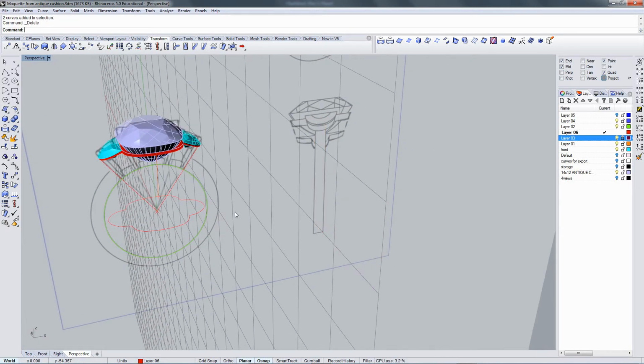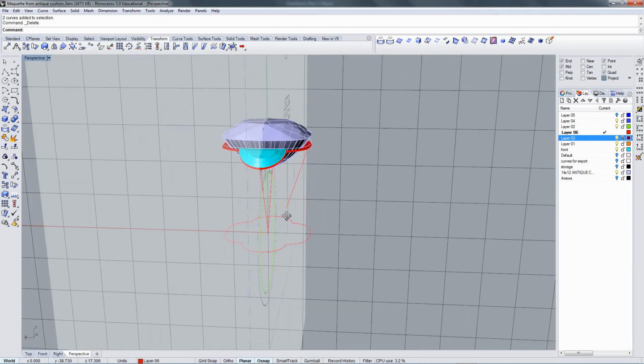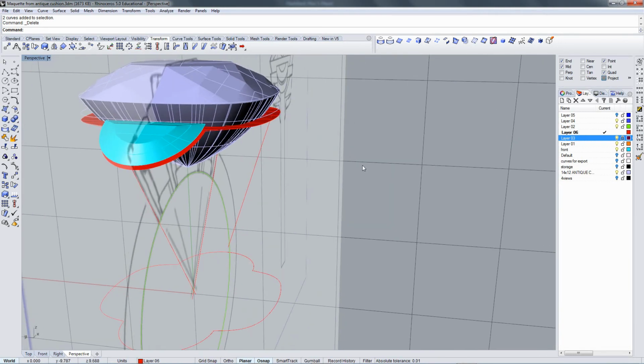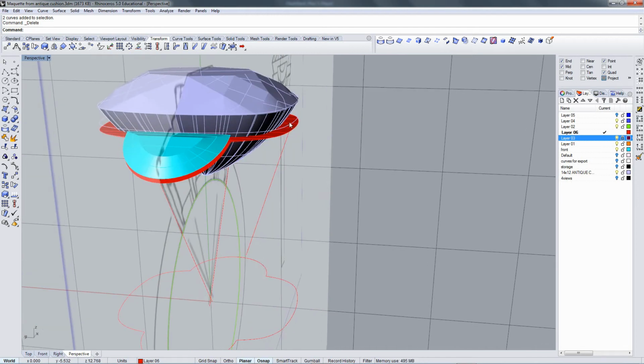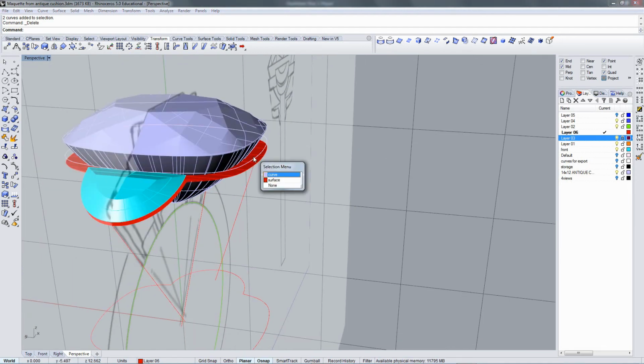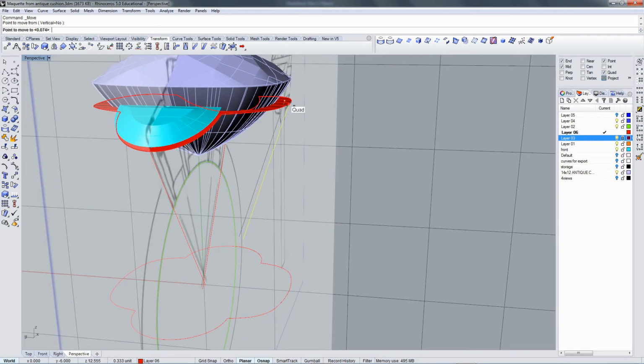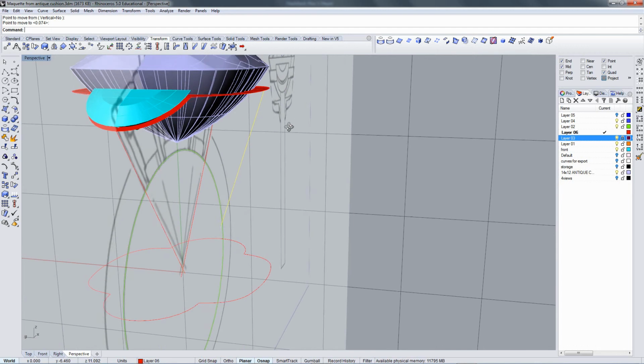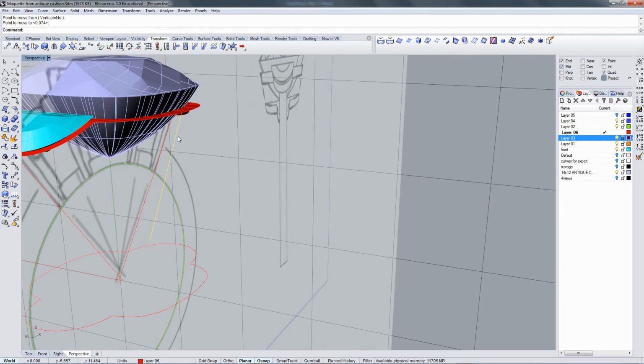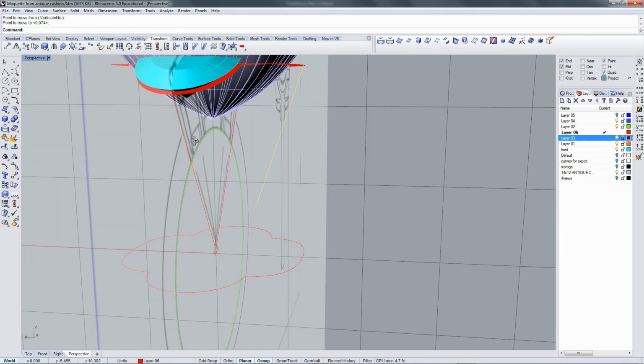Don't need these any longer. Once again, there are some differences, primarily because I offset this curve on the original maquette and I didn't on this one. So there are slight variations. I'm just going to move that curve from its current end out to the quadrant here. It's also down lower because this drawing hadn't been modified for the lower angle.